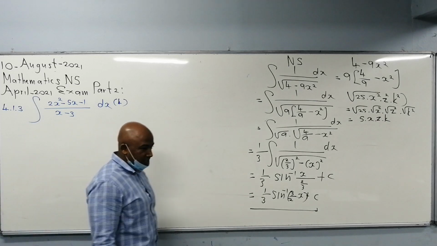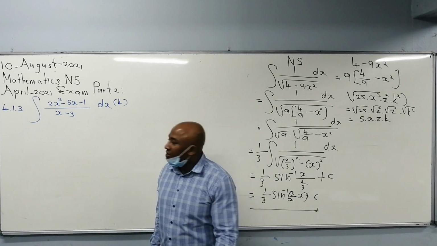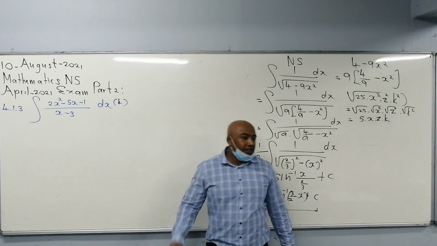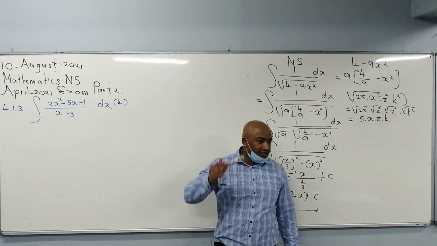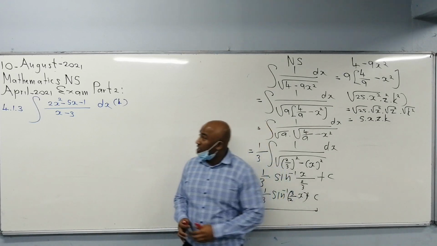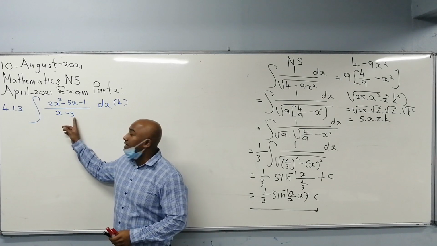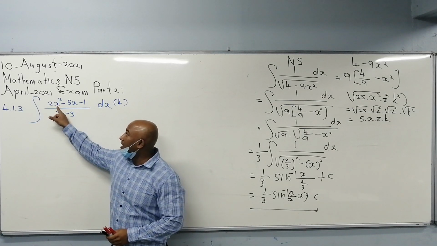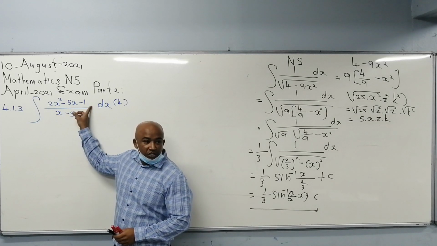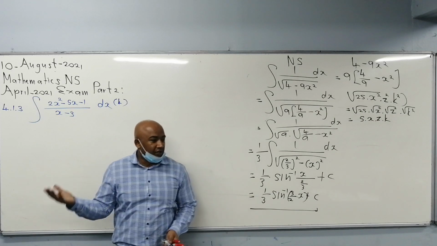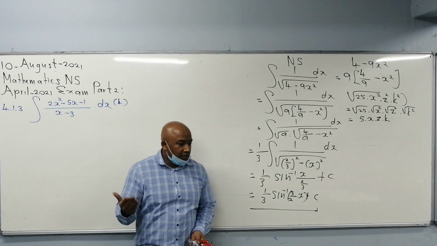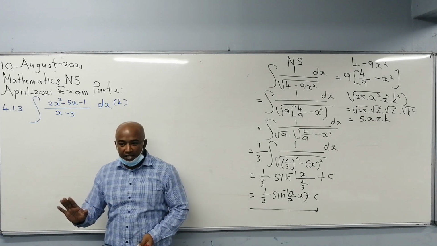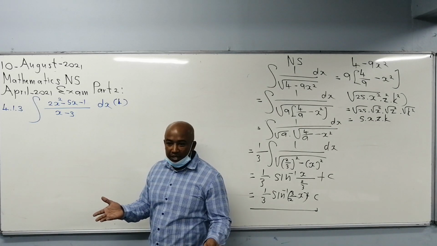So how do you check? That's why you have to know your factor and remainder theorem properly. If I want to check if x minus 3 is a factor, that means if I substitute 3 into the top, I should expect a remainder of what? Of 0. That's all. On your calculator, it only takes 3 seconds. It depends on how fast you can type.